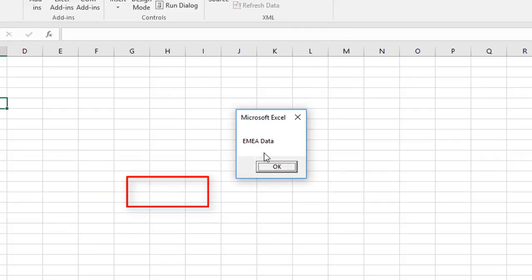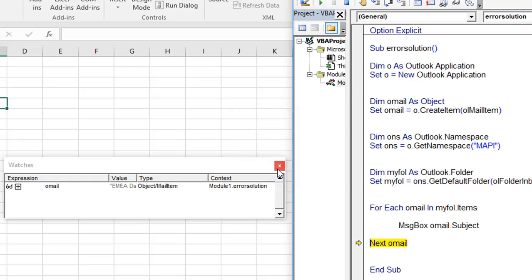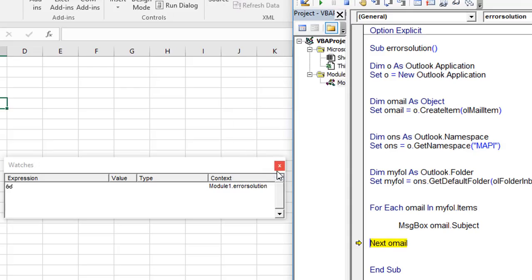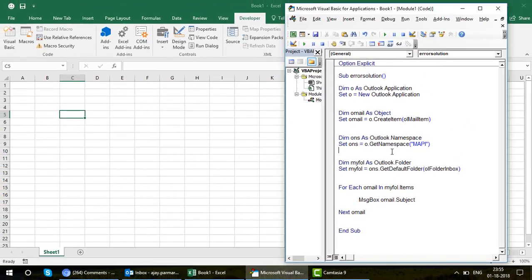Why? Because now you have started looping the emails. So this is again the email item. Again I go and click here. So now you know that all the emails will be mail items. So two times we saw the meeting class, and for the rest of the emails we saw the mail item class. So this is the beauty of this object when you declare anything as an object. Please use this, and it is going to help you with your type mismatch error.